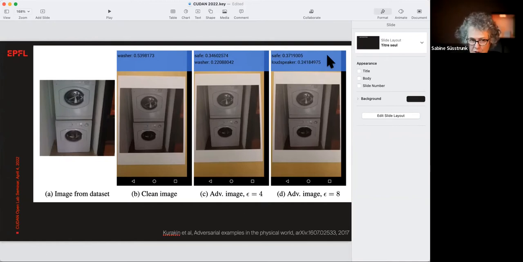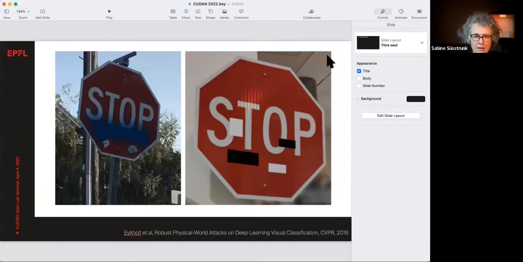Now, again, you can do this maliciously, or you can just have some noise in your system, and then you get these wrong classifications. Now, it doesn't have to be just in the digital world. It can also be in the physical world. So here are two examples, which look like you put some stickers on a stop sign. I mean, they were digitally created, I should be exact about that. But the one to the left, for example, was not detected as a stop sign anymore at all, but as a speed sign for 45 miles per hour. Now, imagine this in your self-driving car, then we have accidents.